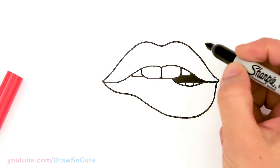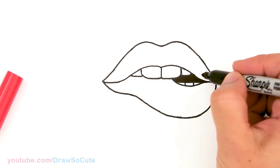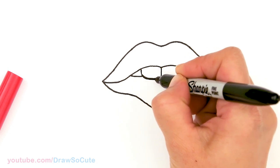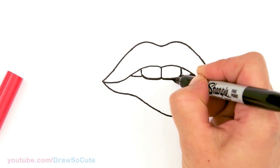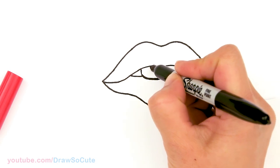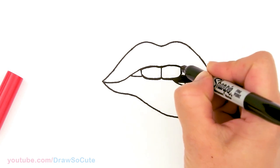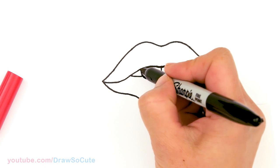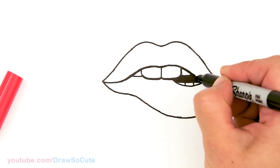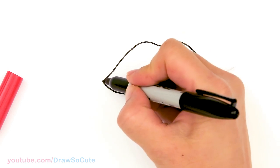But I'm also going to come in here and thicken some of the lines so it doesn't look so flat. So let's say maybe the bottom of the teeth right here, I'm going to thicken these lines. Makes it look a little bit more graphic. And even here, so thicken this line. And then let's see here, right here, I'm going to also thicken the tops.